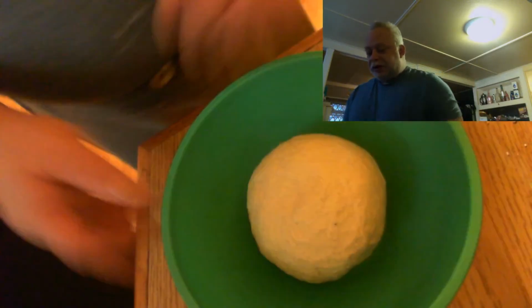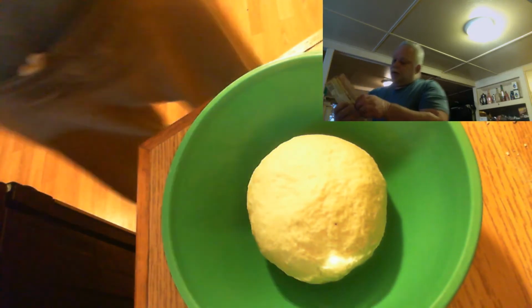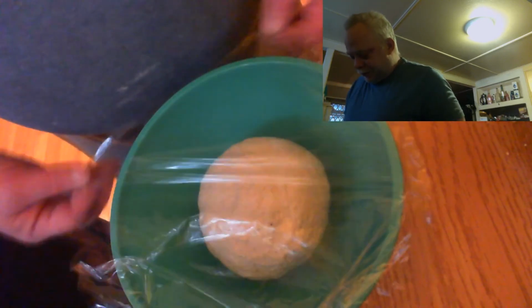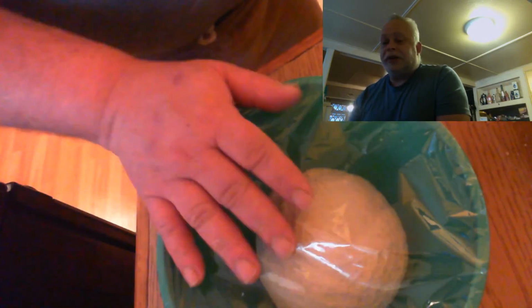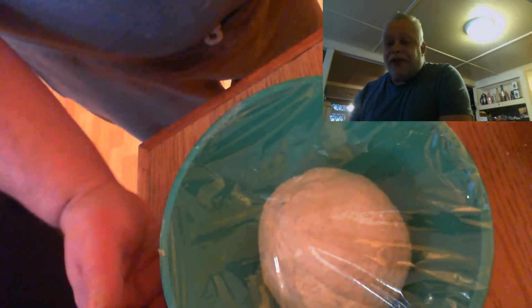Next, just goes into a bowl. Little plastic film. And this is more just so it doesn't dry out. This also is a little bit different from a lot of recipes that tell you to oil or to grease your bowl. I don't want to do that right now. I'm going to be working the dough again, so there's no need for it.